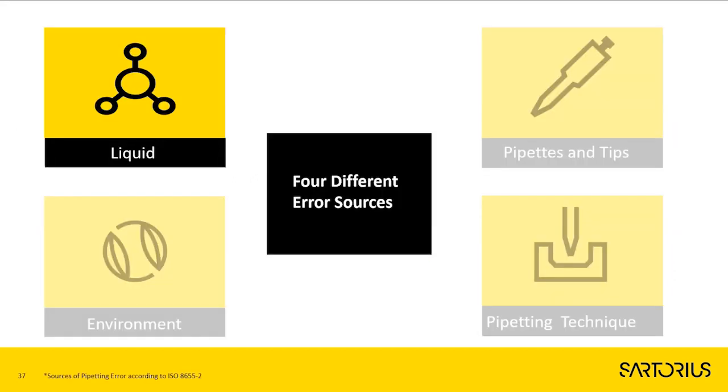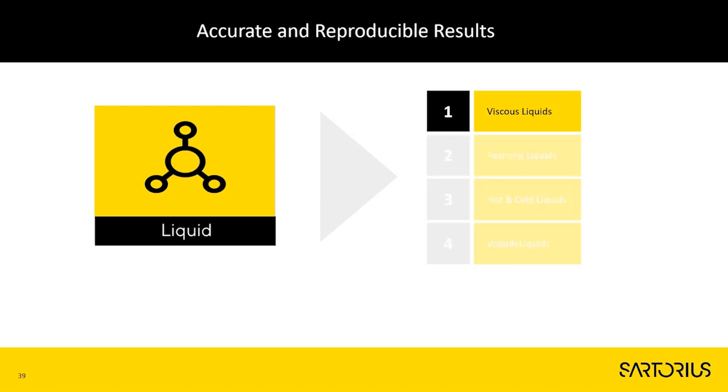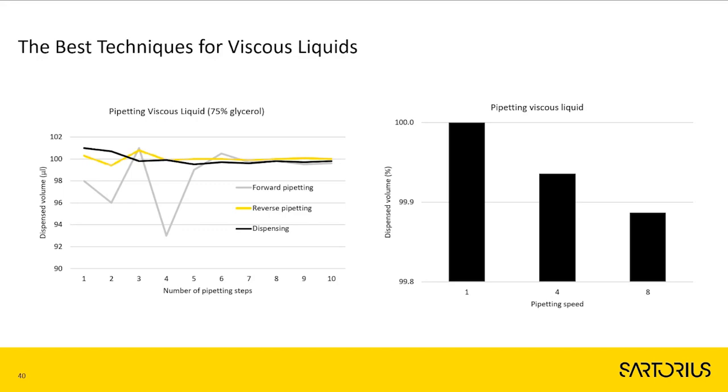So the next source of error that we're going to look at is liquids. So there are four liquids that we're going to look at, as shown on this slide. And the first one that we're going to start with is viscous liquids. So viscous liquids have a high resistance to flow and tend to stick on tip surface. So they're really hard to prepare. And if you've tried, you tend to get air bubbles. So in my experience, I've actually tried to prepare honey and it is really difficult.